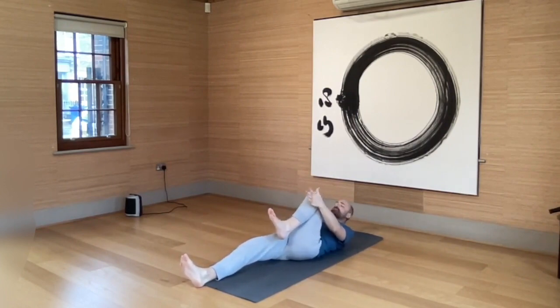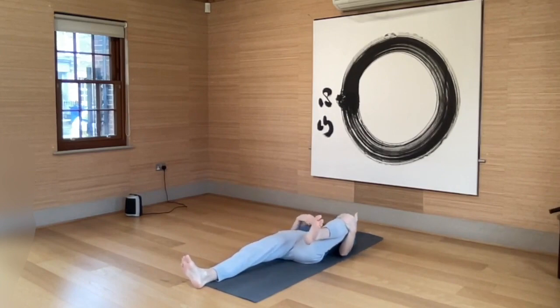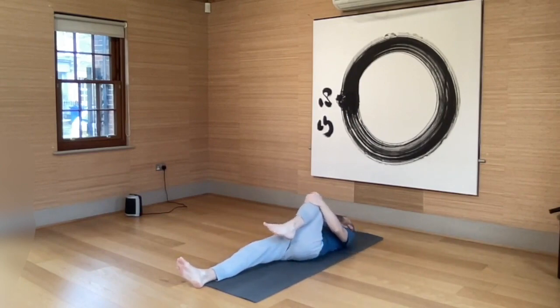Well, let's take the knee and just the right hand. So right knee, right hand out to the right side, so opening out the hip. And then moving it back to the center. We're going to do that 2 more times. So move the knee out to the right and back to the center. And out to the right.